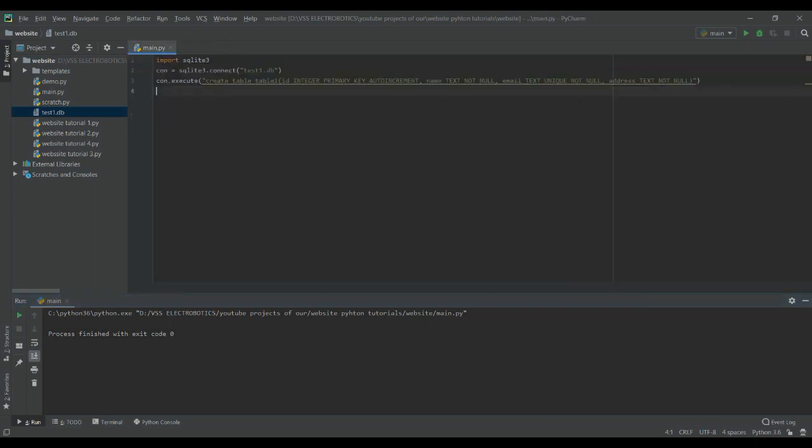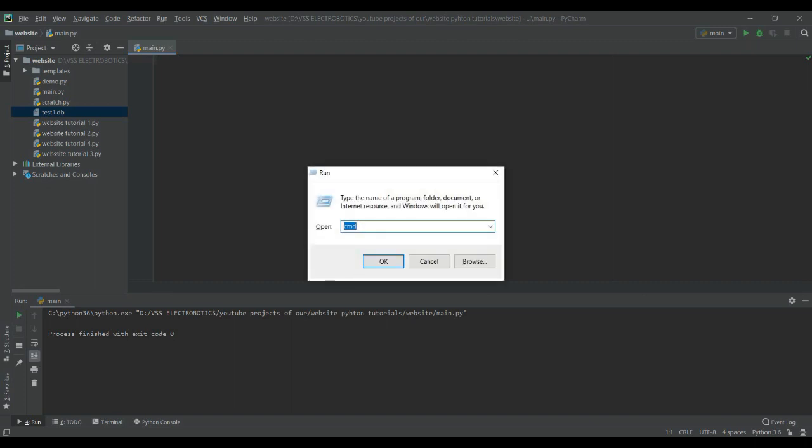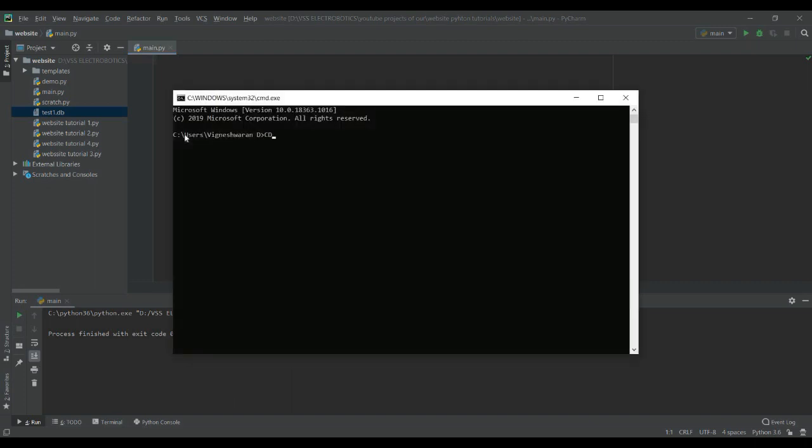Now let's go to the command mode. So just go to the command mode, and I saved this in the D folder, so I'm going there. Okay, I'm going there in the D folder. So I'm gonna create a folder there. What is the path? Let's see.